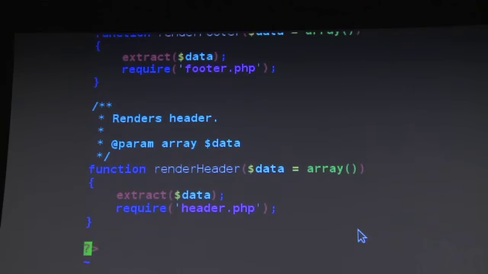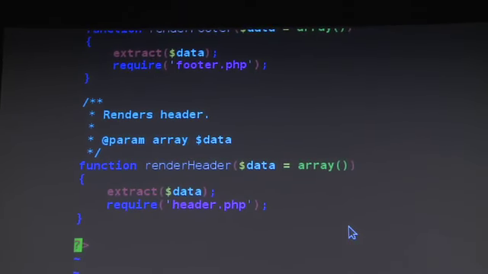Exactly. If I call render header without any arguments, which I might if I just don't need to pass in any arguments, and in fact that happens with render footer, I at least want $data to be of type array so that when I call extract, extract doesn't freak out because I've passed it some null value. Extract expects an array.